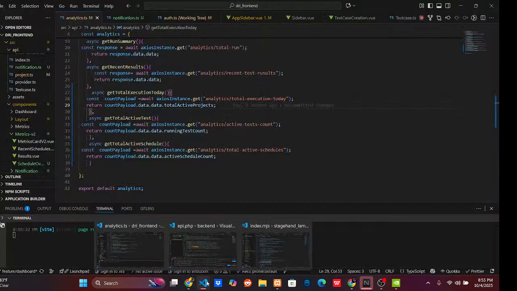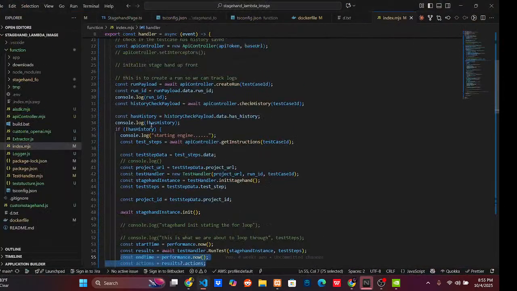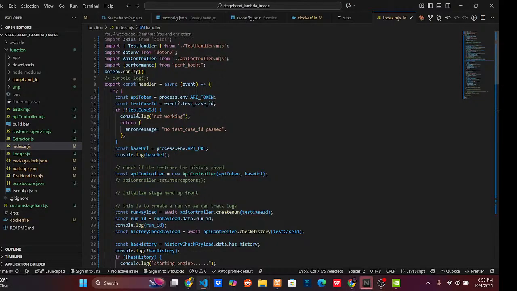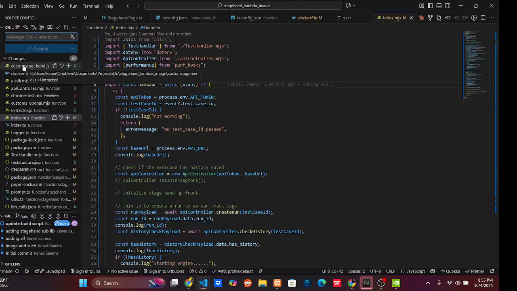I need to deploy to dev, but damn, it's hard because I need this lambda to be deployed. It's not deployed. I also need to push all of these things into the repo.